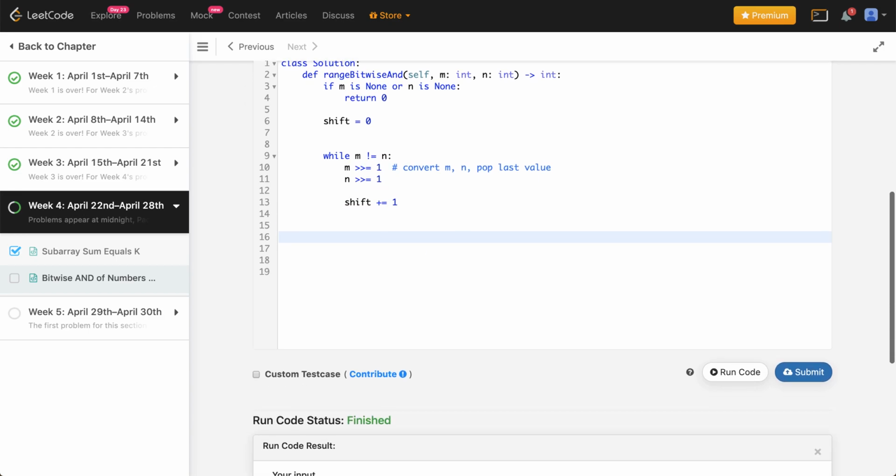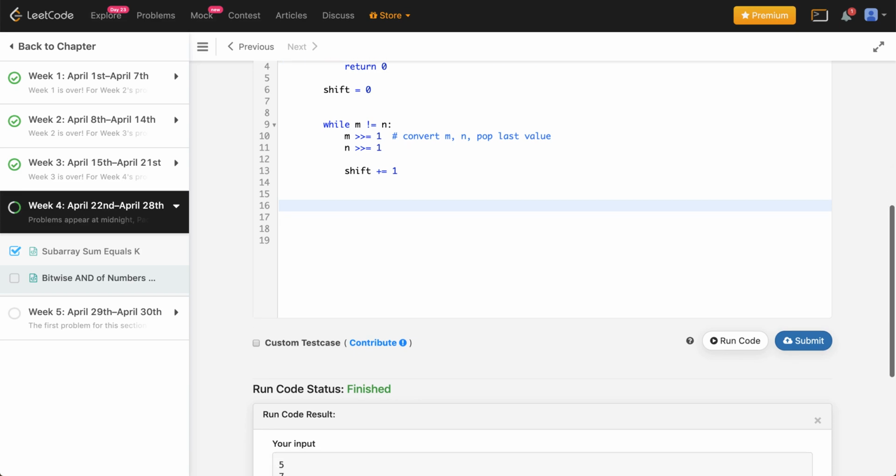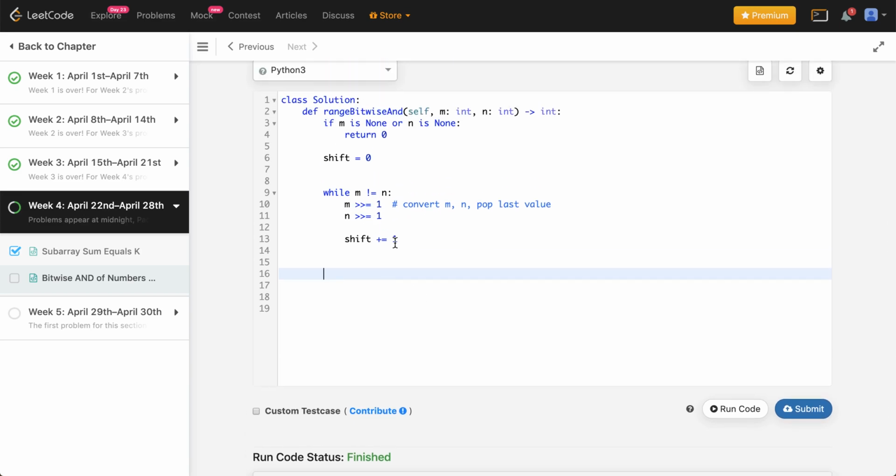I know it's sort of a little difficult to understand what I'm saying because most people are not really familiar with all this, but that's okay. You just have to bear with me. Basically, you want to just return m right shifted by this thing. So what this is going to do is you're going to have m as 1. That's your breakaway condition. But shift is going to be the number of zeros that you've encountered so far. So in our case, that's equal to 2. So basically, you're adding 2 zeros in front of m and you're just moving forward with that.